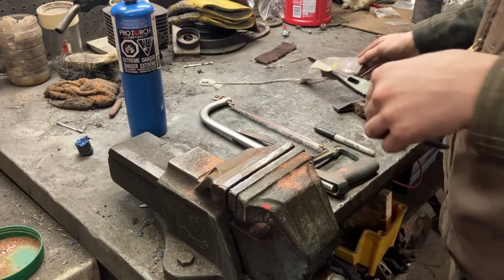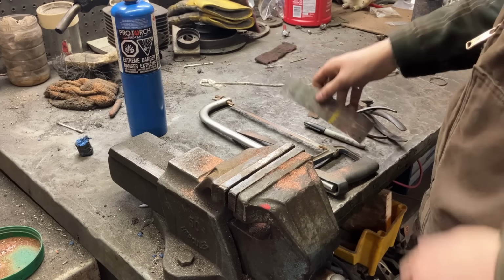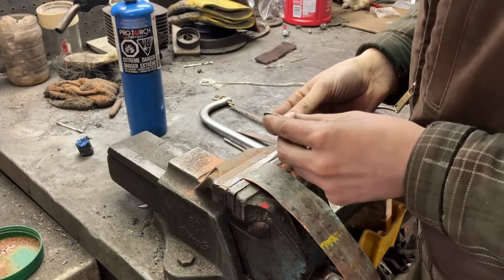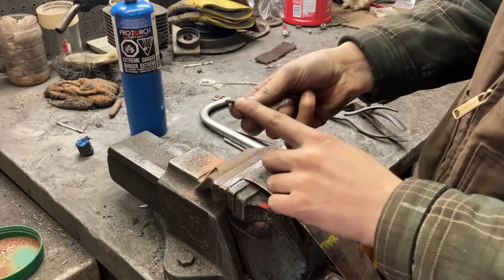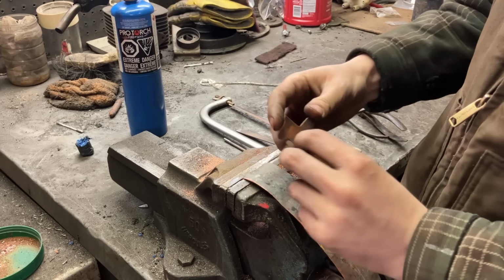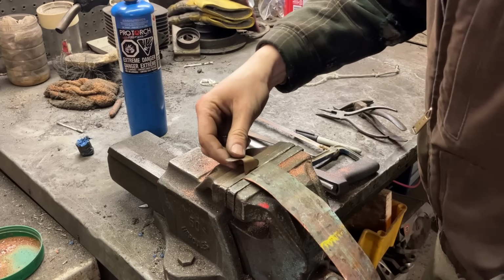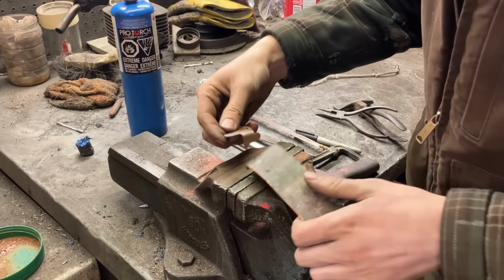maybe I'll use some of this copper and make a little soft jaw in here, and we can tap it with a brass hammer or something. Don't think there is a brass hammer here, so I'll just have to make do with being gentle. So copper on this side, so it'll be on this face, and then it doesn't really matter if there's a bit of marring in here. It's already a really rough surface from that corrosion. So, whoa.